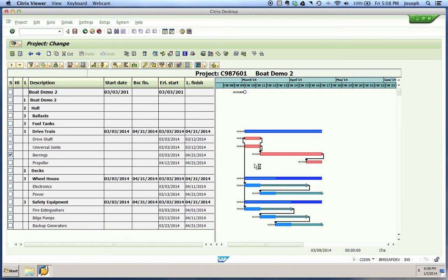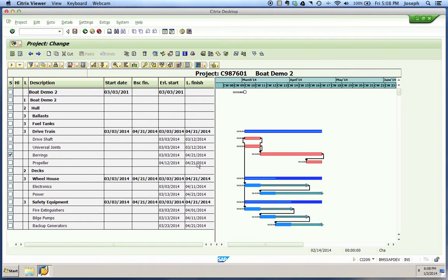So what's happened there is that activity has actually been scheduled to last as long as this final one. The problem being, though, is that we can't start the final one until that one's done. So this is where a project manager will have to make a decision as to how the project will have to continue. This is showing you the project after we've extended the duration. You'll notice here that our bearings now have the same end date as our propeller, and like I said, that's a problem. That's something that the project manager is going to have to choose.